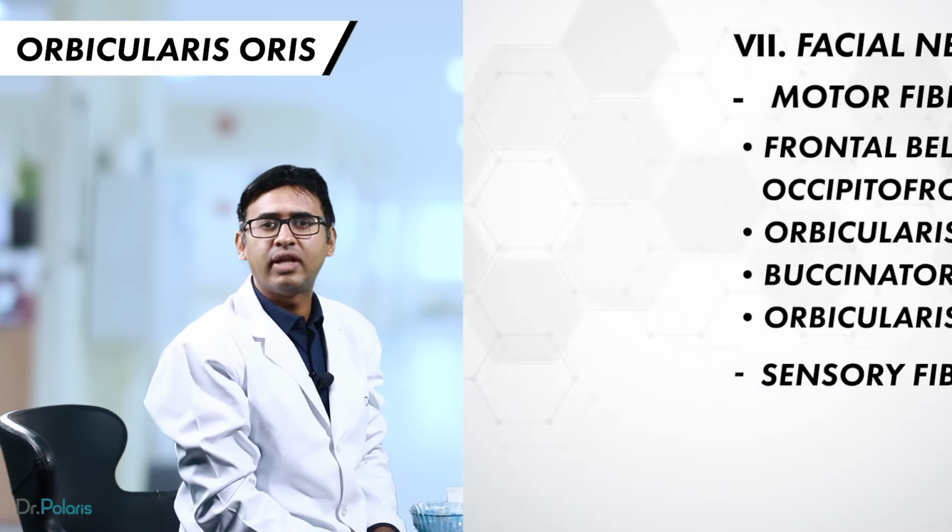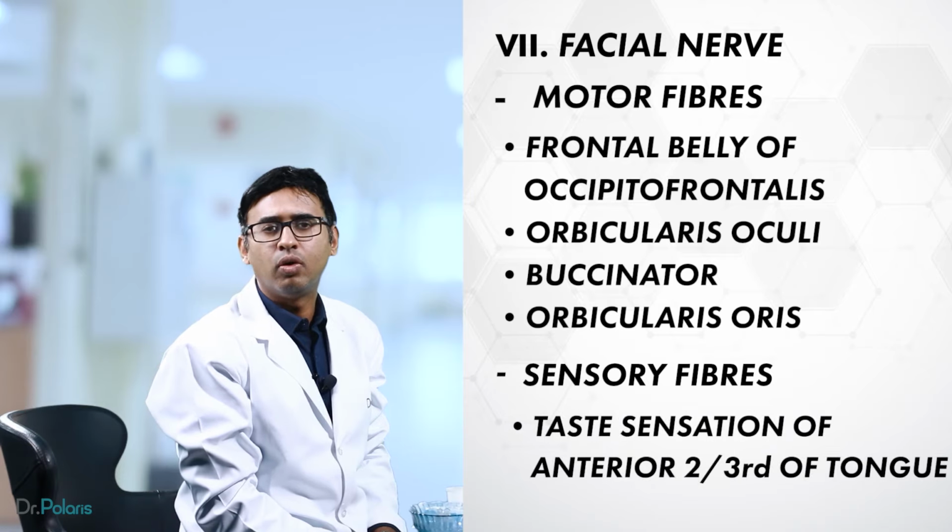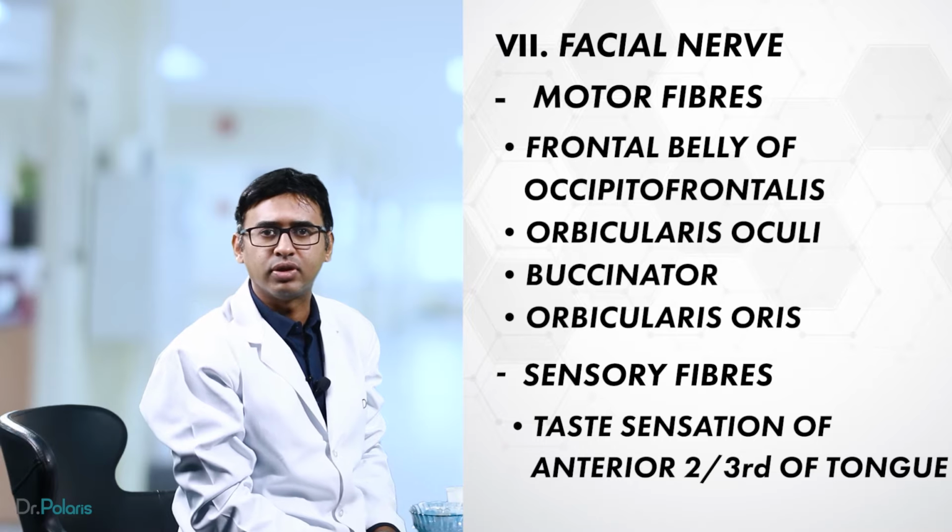Okay, thank you. The next aspect of testing the facial nerve is checking for taste sensation from the anterior 2/3 of the tongue. This is done by using a salt and a sugar solution. I'm going to ask the patient to protrude his tongue, and I'm going to use a solution that I'm going to apply on one half of the tongue and ask the patient to identify what solution it is. The patient is not aware of what solution I'm going to use first. Without the patient taking the tongue back into the mouth, the patient has to identify the nature of the solution.